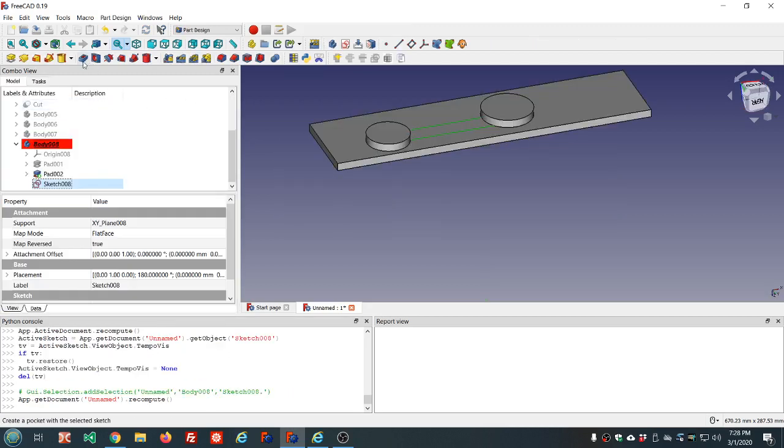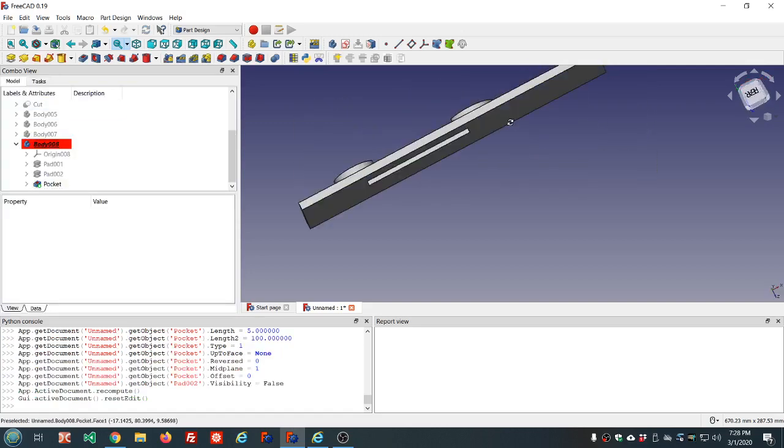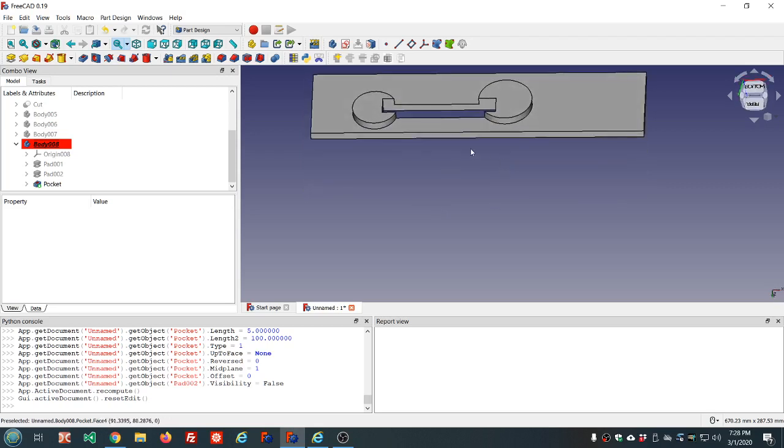And we can use pocket. And we can use pocket through all, symmetric to plane, both directions. So no Boolean operations really needed usually.